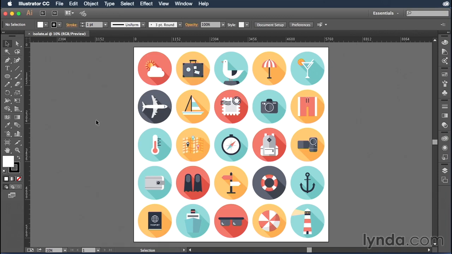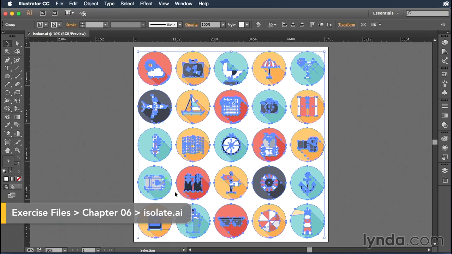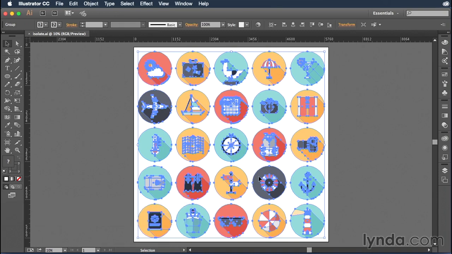There are many times when I'm working in Illustrator when I get a file from someone else, or I actually create a file, where everything on the page is in one giant group. This can be somewhat frustrating, especially if you need to change one thing on a single object in the group. And if you don't know about something called isolation mode, you would find yourself constantly grouping and ungrouping things in order to gain access to the parts of the artwork that you need access to.